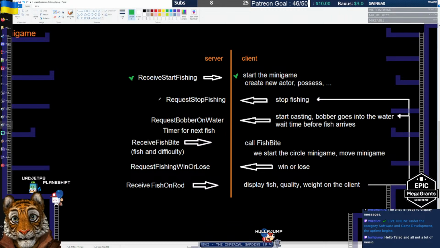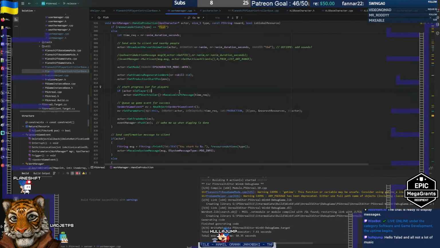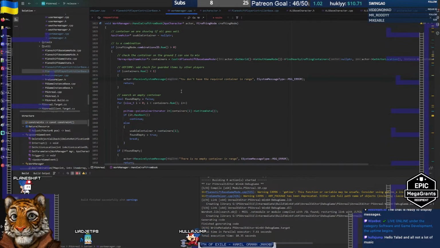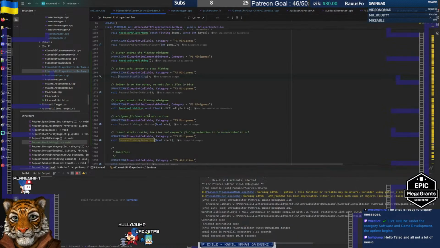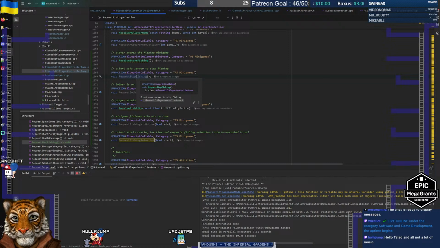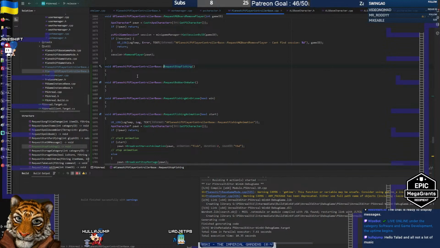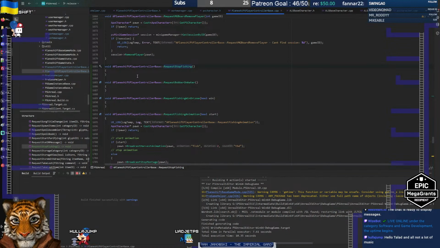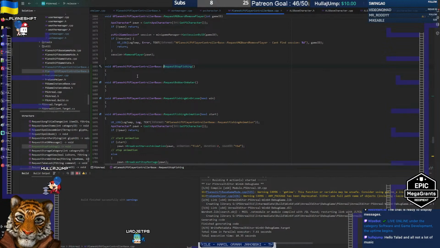Then we did the stop fishing, which is kind of half working because the request to stop fishing, actually I did it differently.